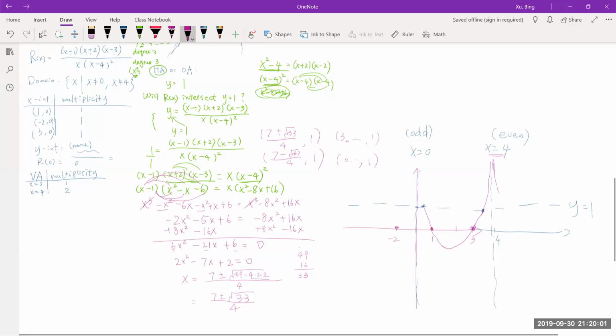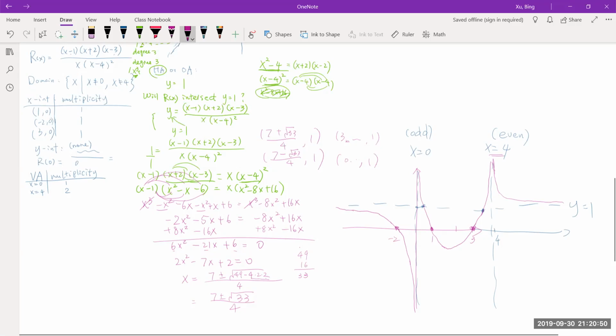Then your graph won't cross y equals 1 anymore. We'll just go like that, getting closer and closer to y equals 1. On the left side, I'm going up because I can't go down. Since I'm going up, the other side needs to go down like this, and my graph will cross this x-intercept, negative 2, and get closer and closer to y equals 1. So this should be my graph. Rough graph, not a very accurate graph.